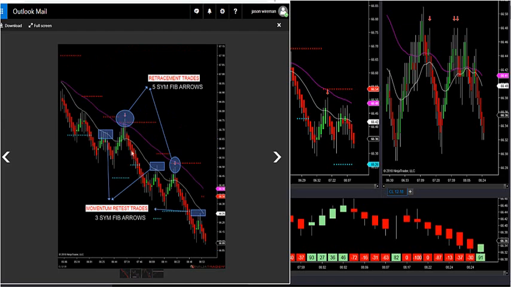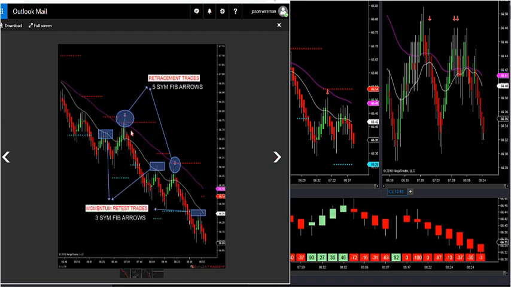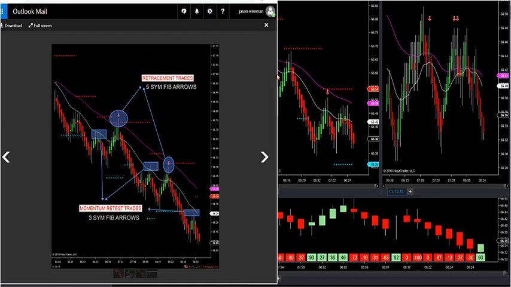I only have these on the 5-sim chart for you on the templates. So this is the only time I look for a retracement trade on this chart, period. If I'm in a downtrend like this on my trend chart and it closes an opposite color candle, then I want to look at my 5-sim Renko chart, and it did over here in a live trade this morning. We did it twice, right here and right here.